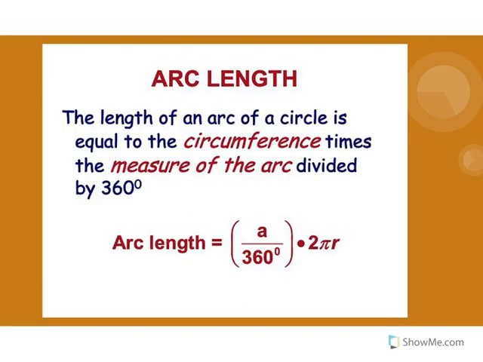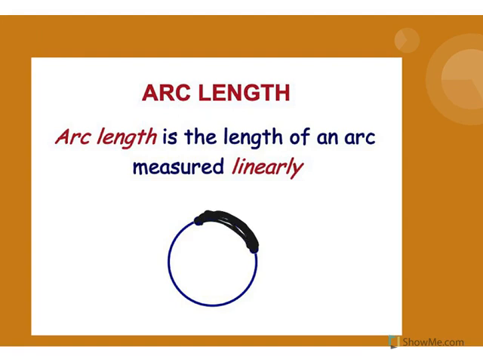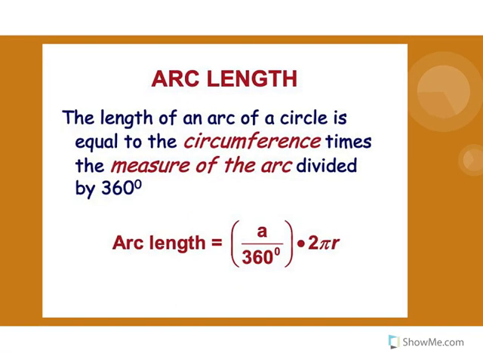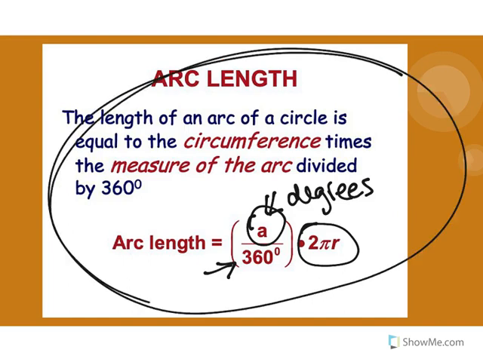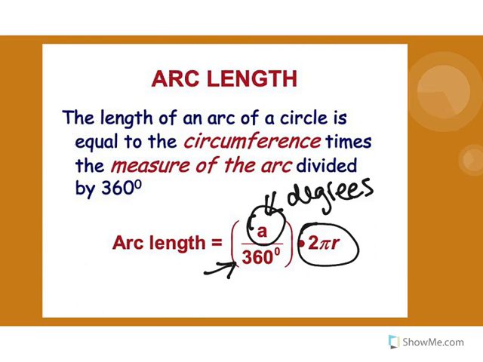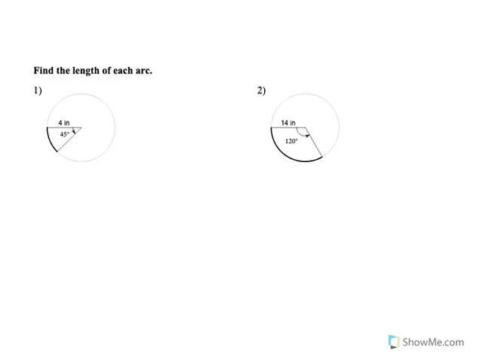And we do that by, I meant to say, it's part of the circumference, right? So we basically have to figure out the circumference and then use our degrees to figure out which part of the circumference it is, okay? So this 360 is always 360. This is always the formula for the circumference of a circle. And that A is your degrees. Okay, so write this in your notes. And then push play. Pause, write it down, then push play again, and we'll do some examples.